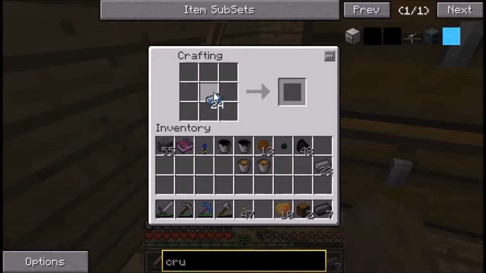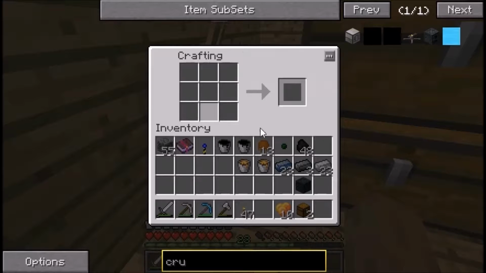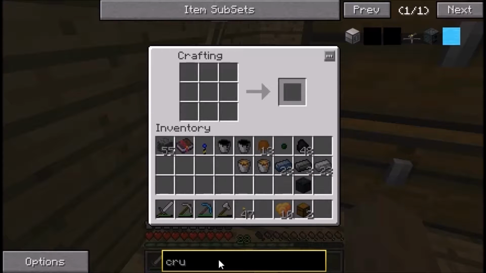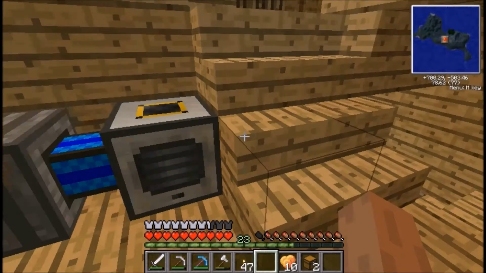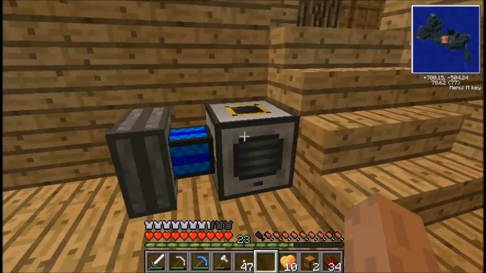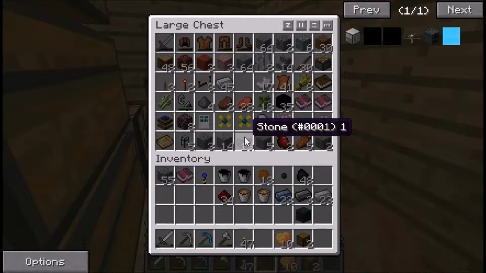Boom. We need a steel casting, which is that. We need the control circuit, which is enriched alloy, which is the copper. Oh boy. You know what? I wonder if it's this. Is it really just, do I need to put it there or something? Oh gosh, I really don't wanna.